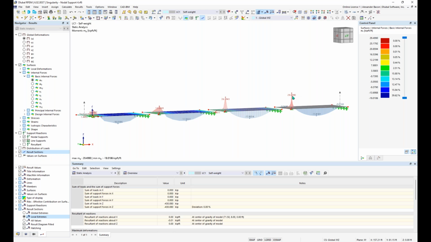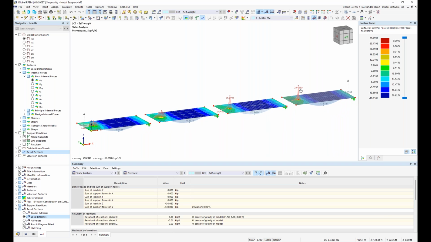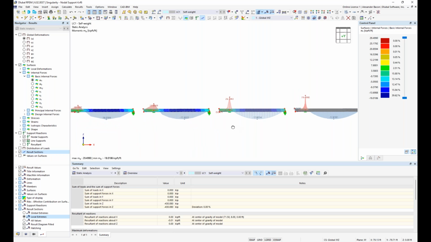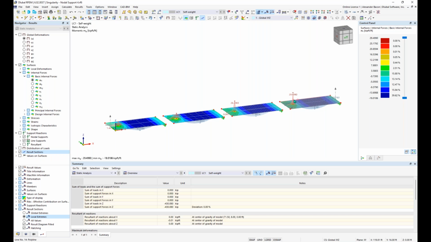And we are getting super high moments at those locations because that nodal support is just sitting on one single FE element. So that's what the singularity looks like for something like a nodal support just feeding into one FE mesh node, and something you really need to look out for. So these are not results you can rely on, and the correct result out of all of these surfaces is none of them.